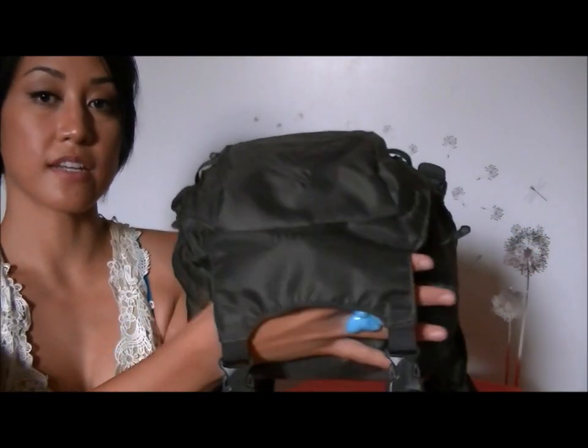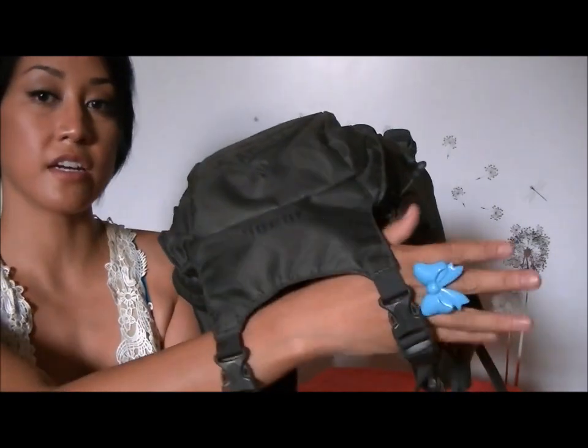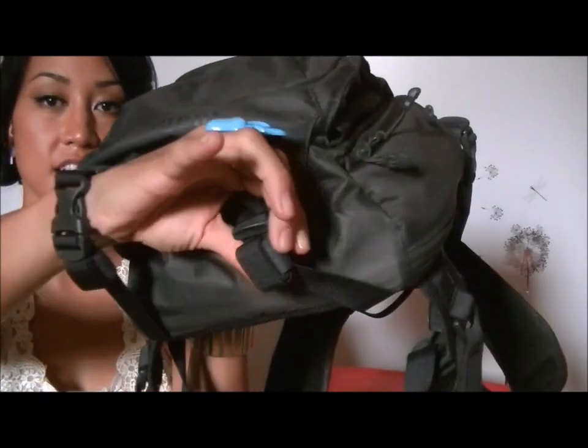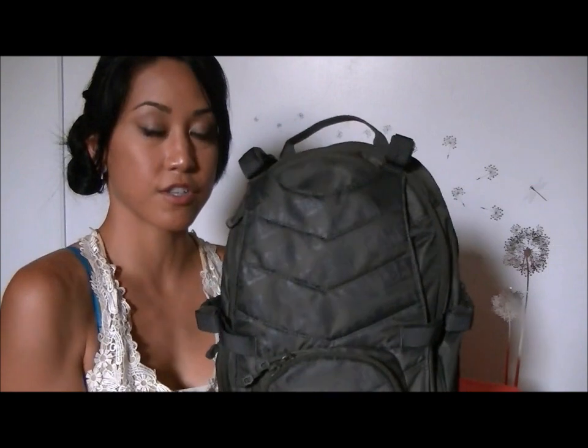Now the bottom part of the pack right here, this is where you'd store your body armor when you're going downhill mountain biking. You can store your knee pads or your elbow pads right here. Just strap them on. Again, it has the expandable straps. Now this pack can carry a full-faced helmet and a cross-country helmet.